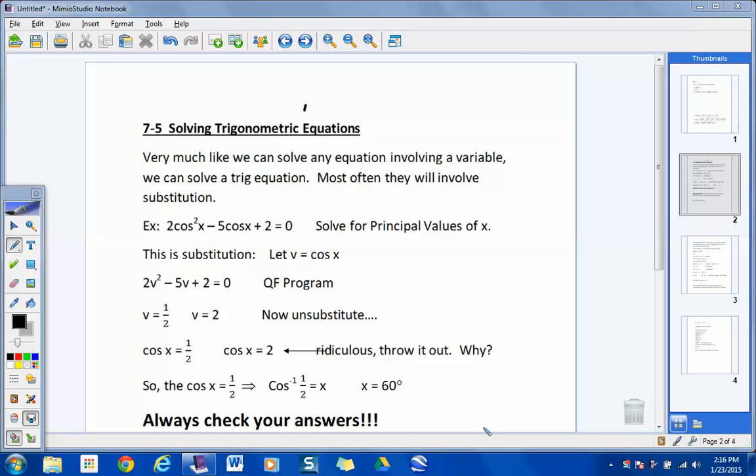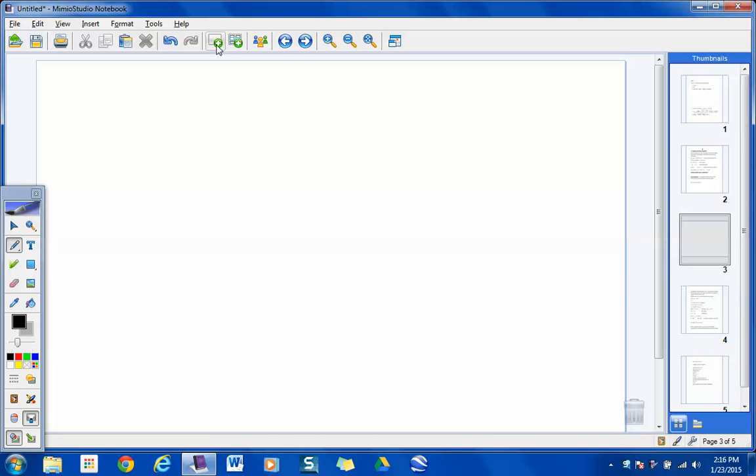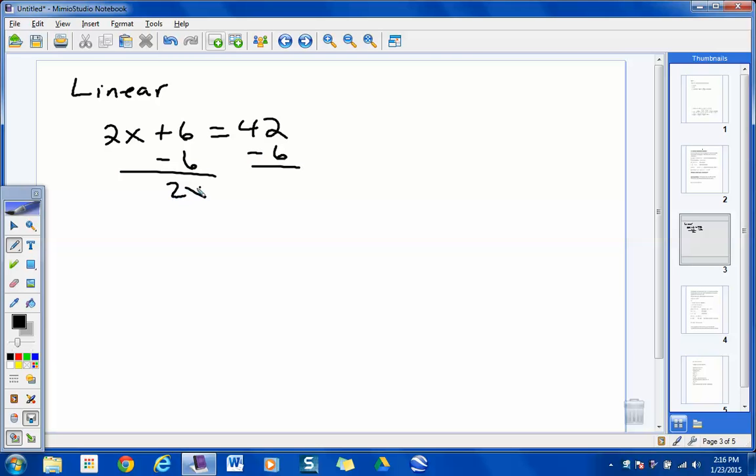That are probably to your benefit today to understand. Okay? Two things. You don't necessarily need to write this part down. If I threw an equation up here that was linear like this, every single one of you should be able to solve a linear equation like 2x plus 6 equals 42. So my steps for solving that would be minus 6, divided by 2, right? So I'll have 2x is 36 here. And you don't need to write this down. Just make sure you're with me on this. Okay, so what's your x value going to be there?